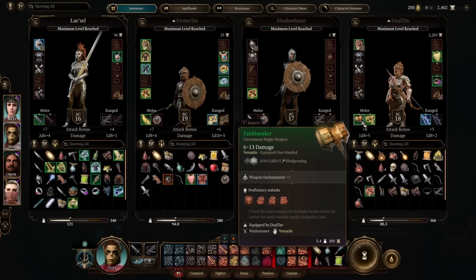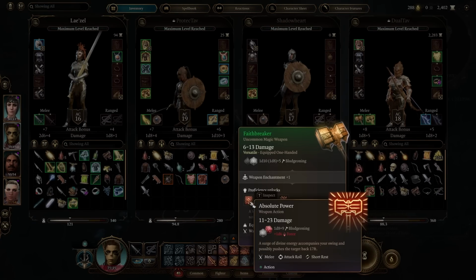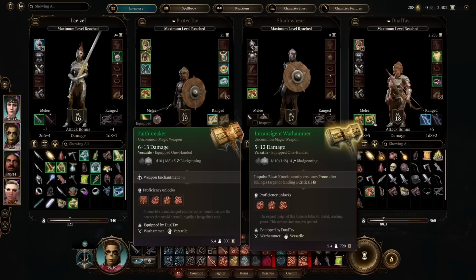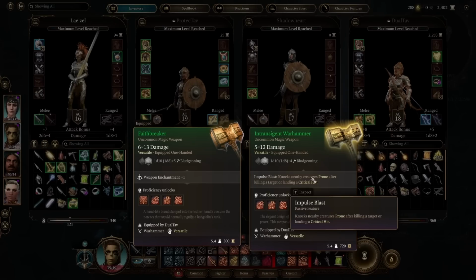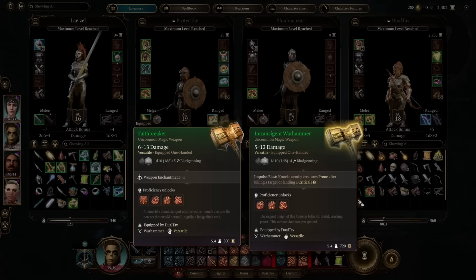Over here, a couple of choices for one-handed weapons. Faithbreaker, we get from Draw Ragslin, has this nice Absolute Power weapon ability, which can knock enemies back. Also, the Intransigent Warhammer knocks nearby enemies prone after killing a target or landing a critical hit. I don't really think it's supposed to happen on a critical miss, but because it says critical hit, and when we highlight this, it says rolling a 20 on the 20-sided die. You know, probably a bug, but it's kind of cool that we can wield these.